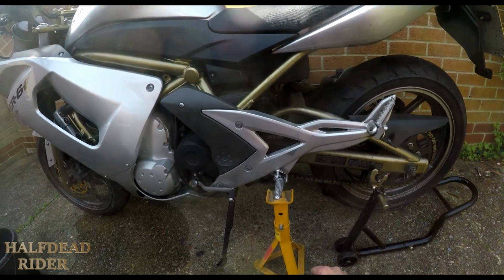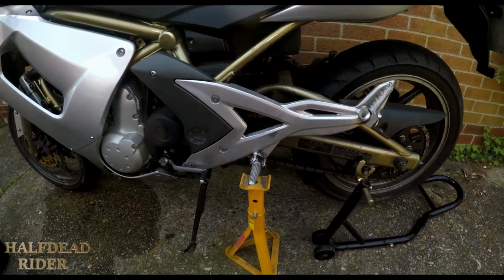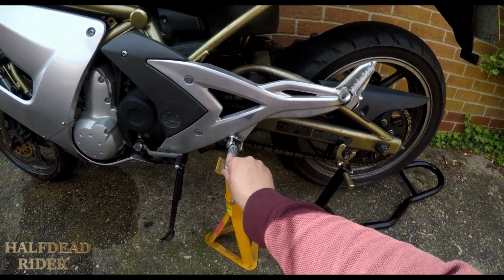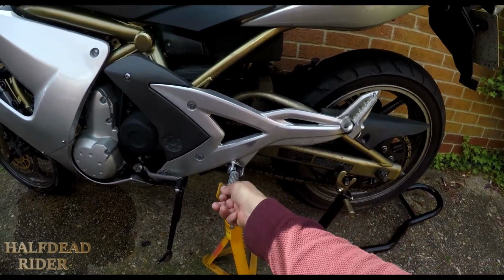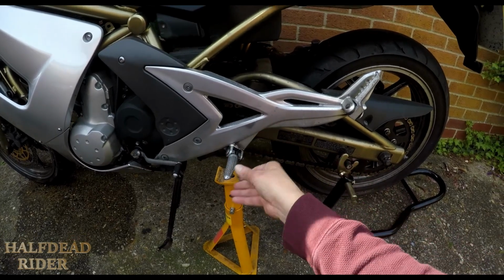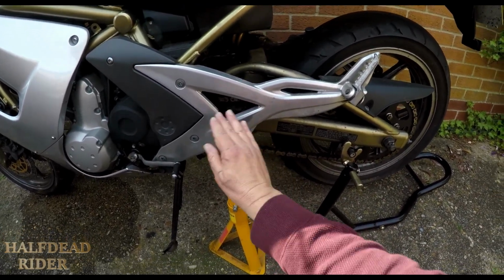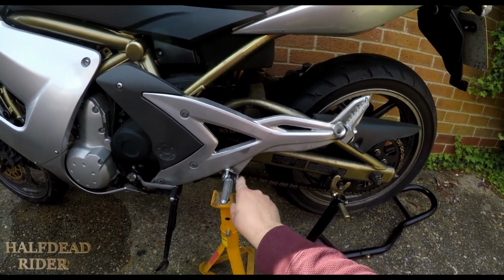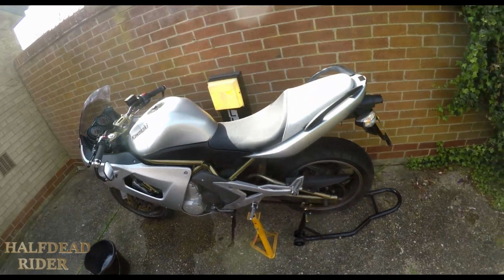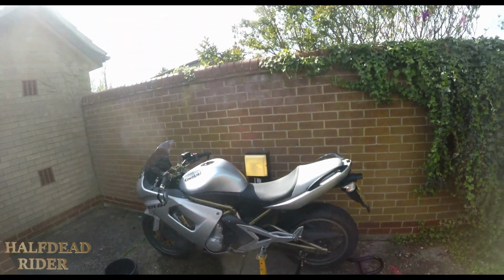But obviously with your pegs, they lift up, don't they? But I know this little trick I've heard someone talk about before. I've never seen anyone do it, but apparently you can fit these upside down. So obviously when you push down on this, it's not going anywhere. And if you fit them upside down, they'll go the opposite way and hold solid like this upwards, so you could theoretically just lay them down on the axle stand. So I may do that. I'm not going to do it today or anything. I'm just thinking about it. We're going to get some nice weather now.